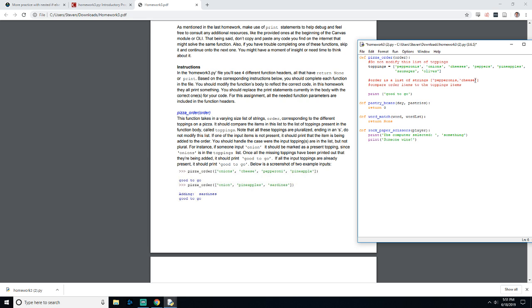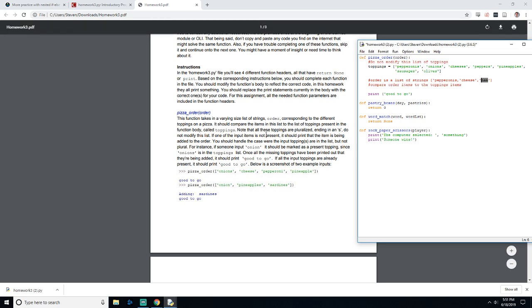All right, so what's another pizza topping not on here that I could add? I don't know, ham. All right, so because I do want to have a case that meets this, I copied these two from up above. I purposely didn't pluralize cheese though. And I want to add one that's definitely not in this list, because I'm working through the instructions and trying to make sure I handle all the cases it talks about.